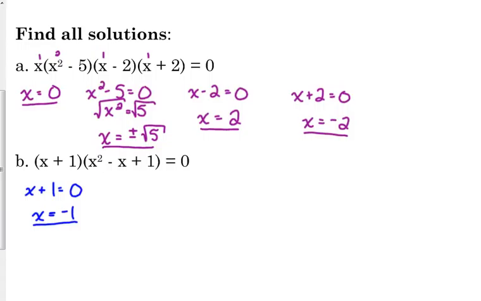When we set each of these equal to zero, we get negative one is one solution. We've got to get two solutions out of the second part. Well, it does not factor any further. So our only option for solving this, other than graphing, which we're not going to go to that, is to use the quadratic formula. So let's set up the quadratic formula here. x equals negative b. Well, b is negative one, so that becomes positive one. Plus or minus the square root of b squared minus four times a. a is one times c. c is one. All over two times a, which is, again, one.